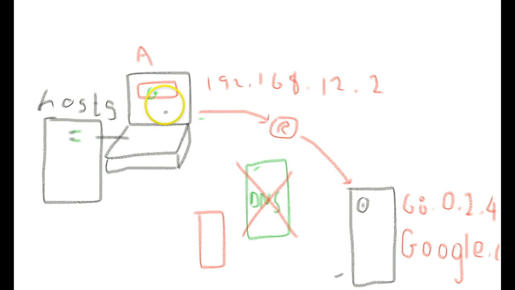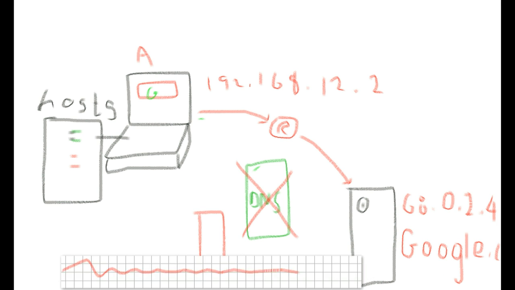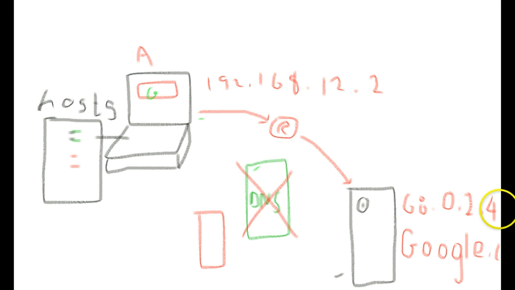If I type yahoo.com into this URL bar and I don't have a DNS, obviously, if I don't have the translation here, the computer does not have the IP address to go to, meaning your computer A does not know who yahoo.com is. So it will not be able to translate it. It will not know which machine to go to. I'm pretty much saying, please go to yahoo.com.